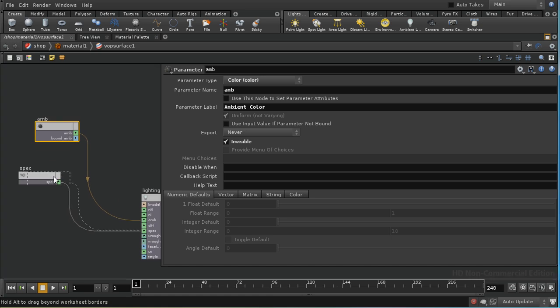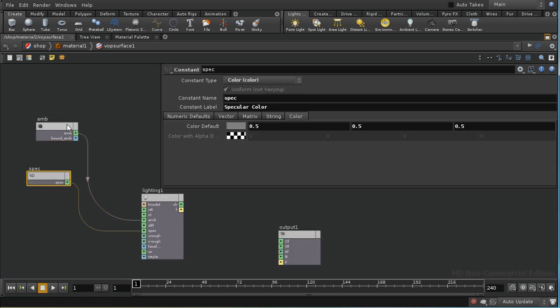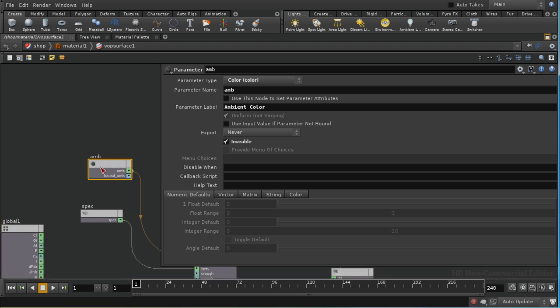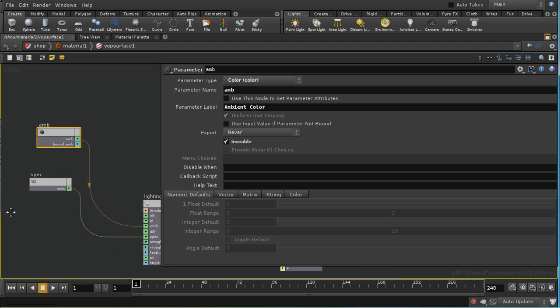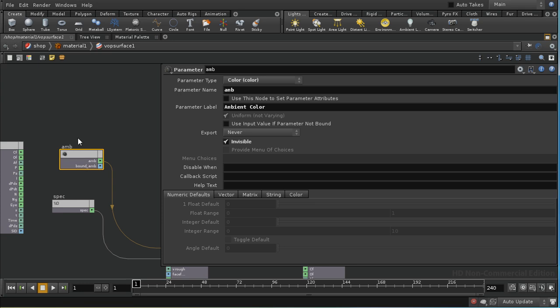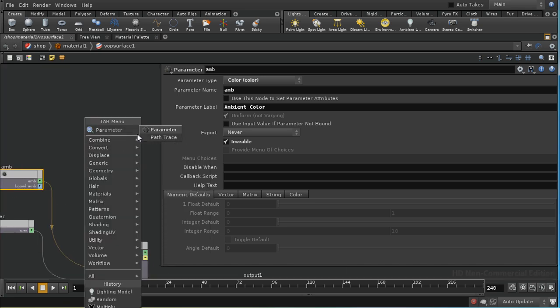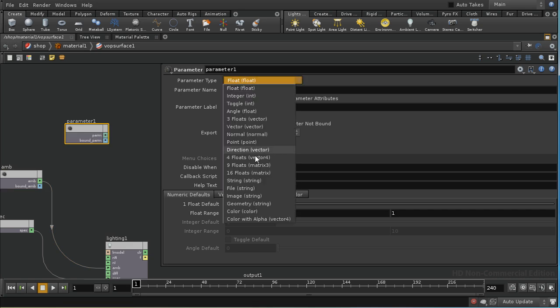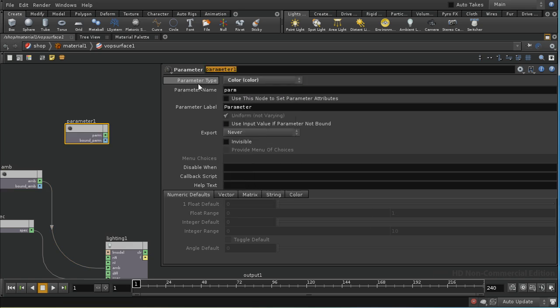So what's the difference between a constant and an invisible parameter node? Well, the answer is that if we are using this to shade geometry, then the parameter node can pick up values from the geometry itself. For example, I could create a parameter node and make it a color and call it CD, and this would pick up color attributes from the points in our geometry. If we make it invisible, it'll do that without itself appearing in the parameter editor for the material.